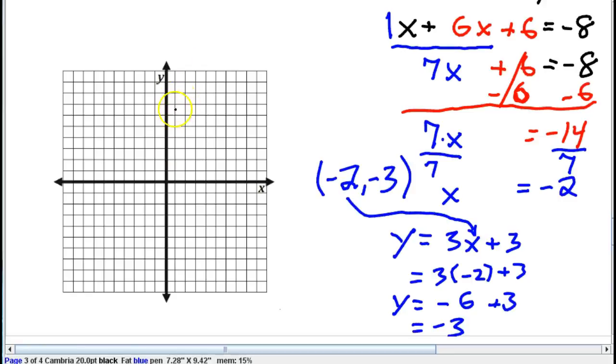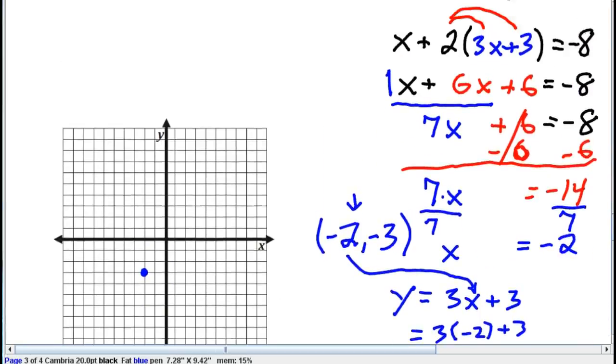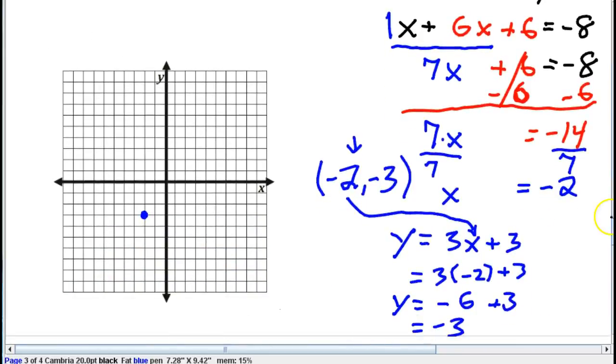So before I even graph it, I already know what the answer is. Remember, this on a graph is where they intersect. That's what an answer means graphically. So I can actually mark my answer, go left 2 and down 3 from the center, and if I graph right, my 2 lines should go through negative 2 and negative 3 right here. One way or another, it must be the same numbers. And it's kind of nice because if you do graphing method and substitution method, and you notice one's a negative, one's a positive, you'll probably be able to find your mistake pretty fast.